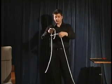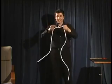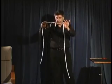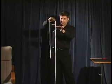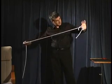In actual speed, it looks like this. Look, I'm going to tie the two ropes together right here. So you see the point where these two ropes are tied together. There is no doubt. Watch this. I'm going to move the unmovable. Boom.